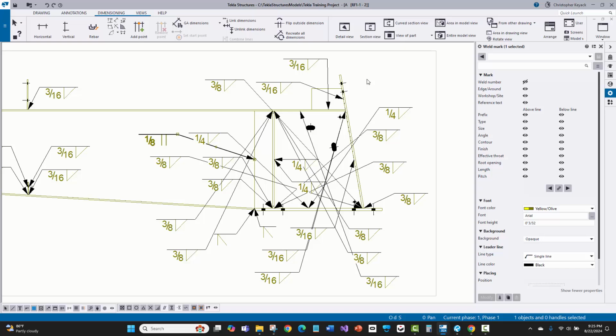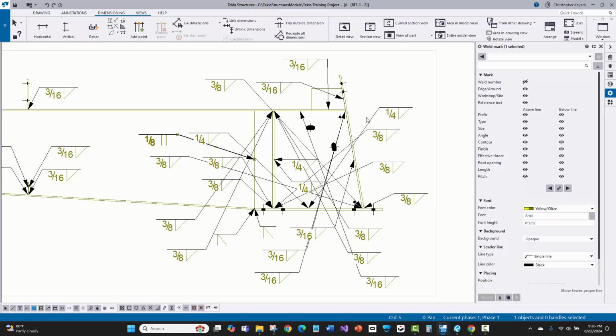And when it gets more congested and you've created individual welds for the AGT robot versus combining welds into a near side, far side symbol like you would normally in the drawing editor and just saying typical, then this is some of what you have to deal with. And I don't want this to necessarily scare people off, like, hey, Tekla's not good at this.